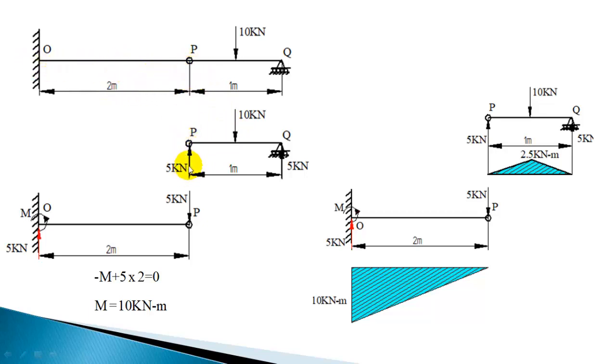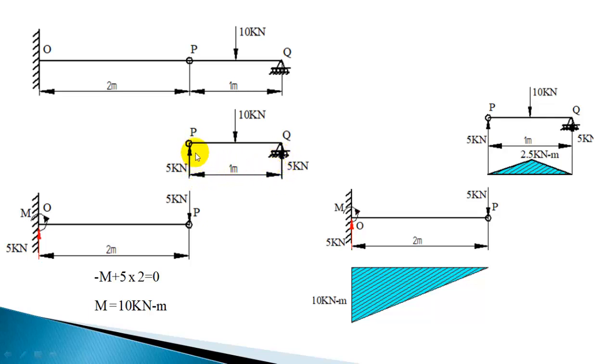At the end it will be exerting a force upward to support this part. Without this force, this part of the beam cannot stay in equilibrium. So there should be an upward force exerted by this part of the beam at P. Now we know when a simply supported beam is subjected to a central load of 10 kN, the supports should share the load equally. So the reaction here will be 5 kN, and here again 5 kN.